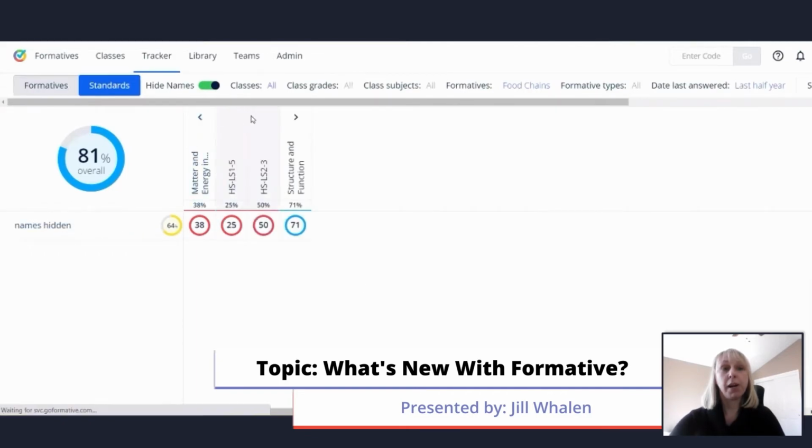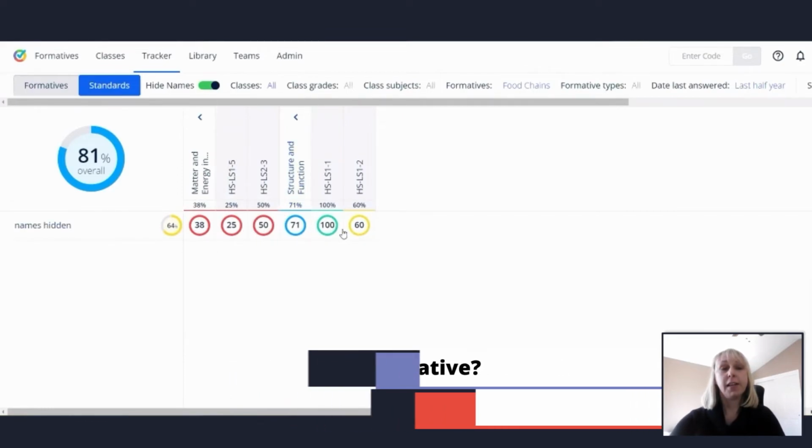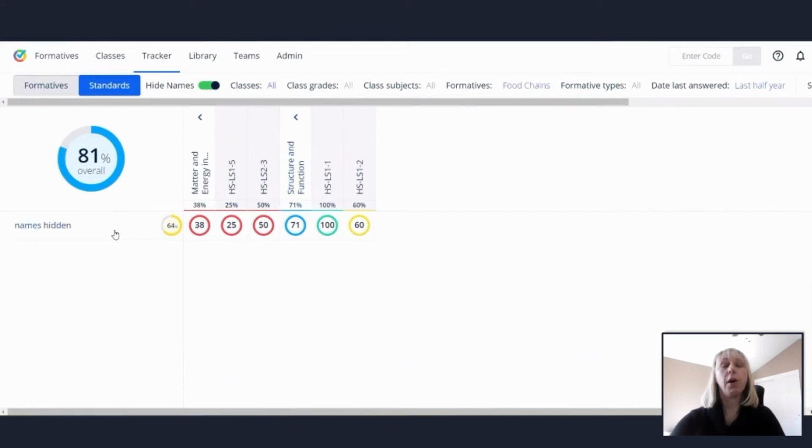So now if I break down in the tracker my formatives, I see just the standards for this particular formative. This helps a lot for individuals that are using the tracker but are really just focused on standards for a particular formative. It's going to help a lot so that you don't see all of that information. It can be very overwhelming. This hopefully will help you break it down a little bit.